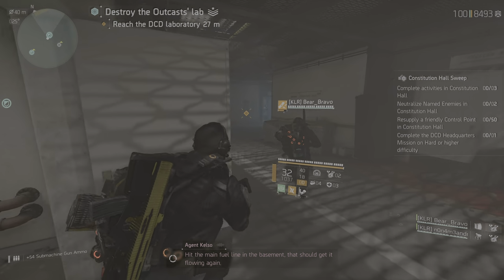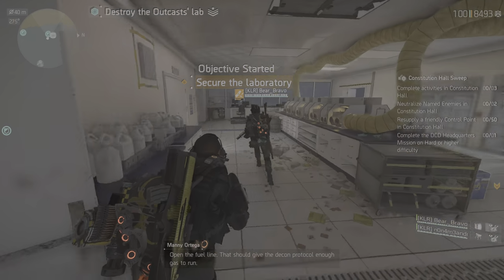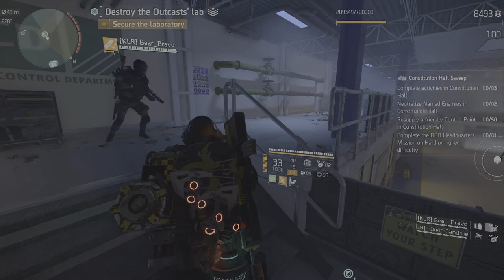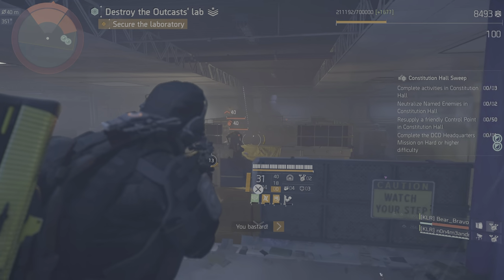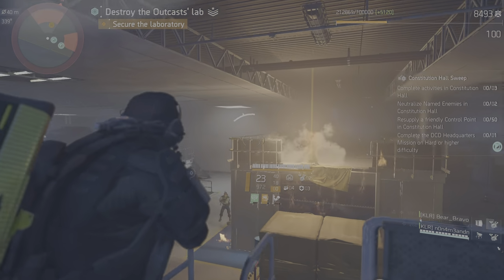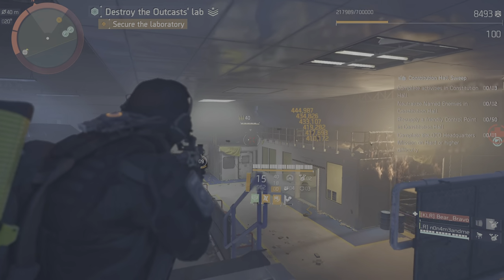Hit the main fuel line in the basement. That should get it flowing again. Open the fuel line. That should give the decom protocol enough gas to run. They're in the basement! An agent needs assistance.